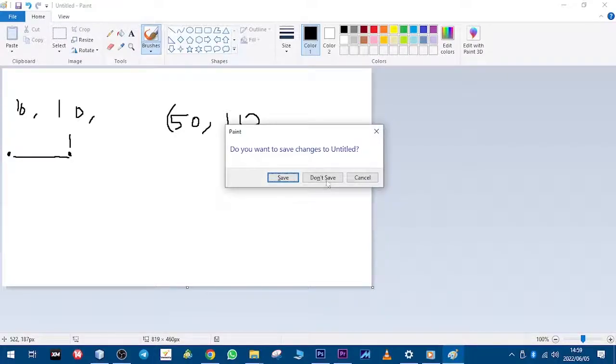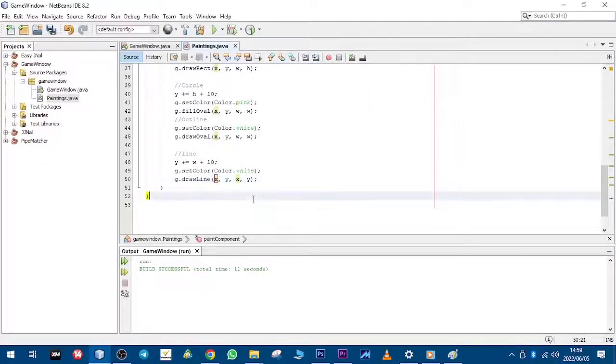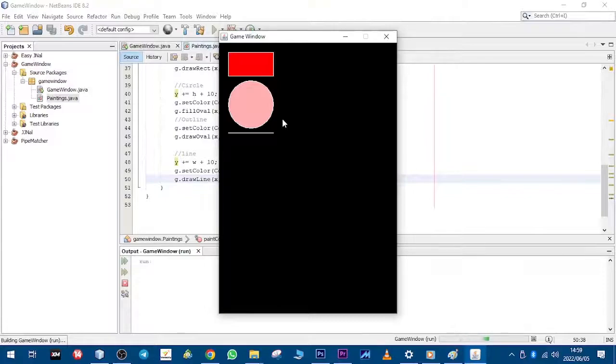Let me go back to my code here so that we can see what I'm talking about. Okay, we have x, we have y, and then now I'm gonna say x plus maybe let's say 100. So this means I want this line of mine to be a horizontal line that has 100 pixels, and then the y location we're gonna keep the same. So it's basically gonna be a straight horizontal line. So let me run this program and show you what I'm talking about. Okay, we can see we have a line at the bottom, right?